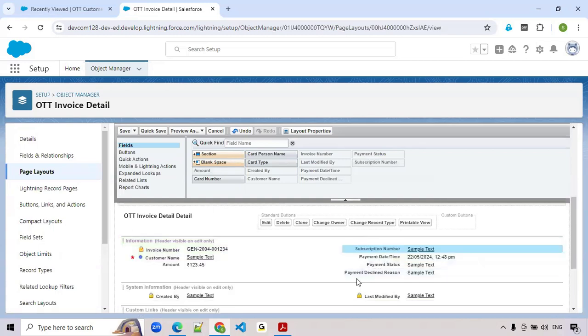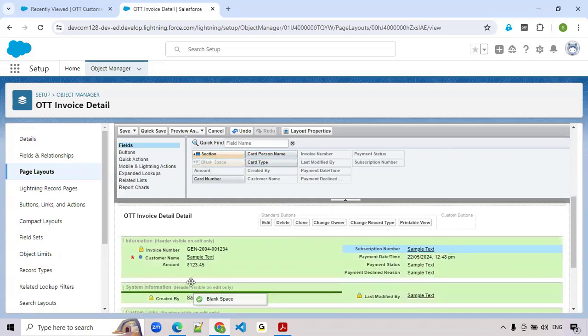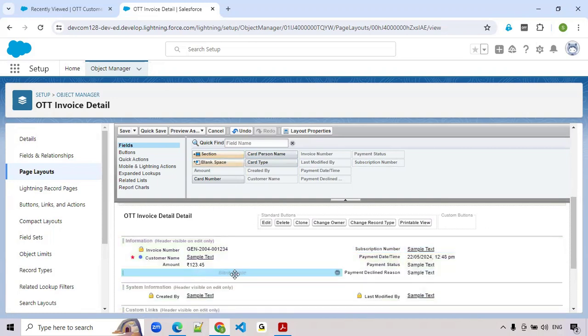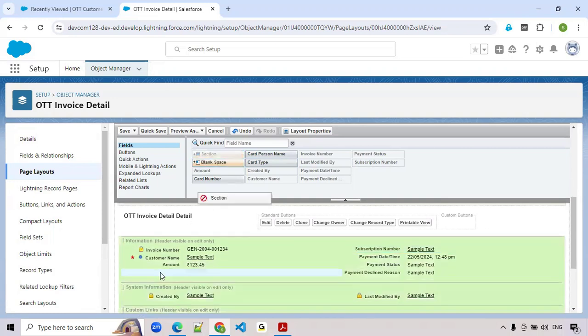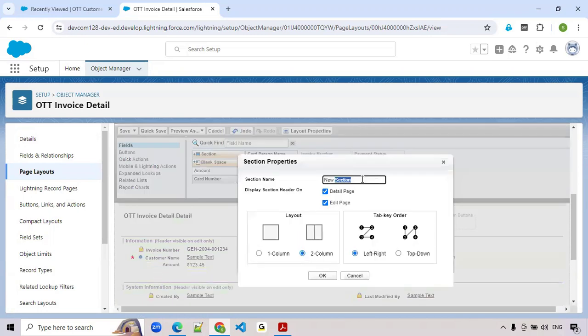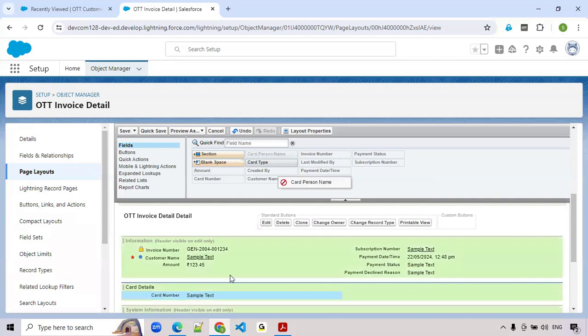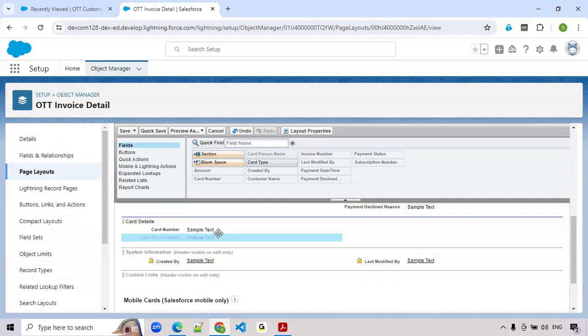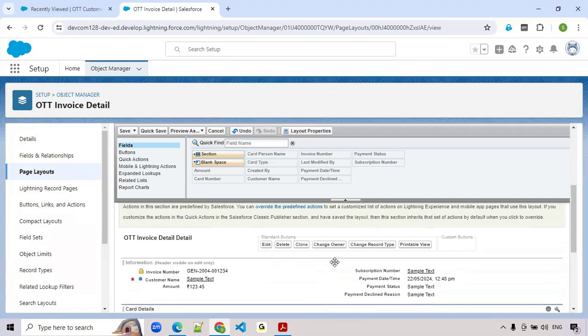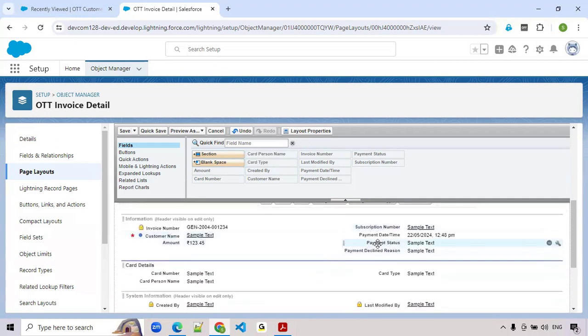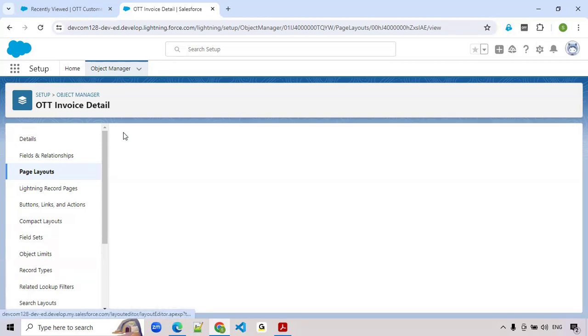So here, invoice. So a separate section for that. Card details. Okay, so in this, what is the card number, card person name, card type? These are all the fields we captured here. So these are all the details we have to capture in the invoice details.